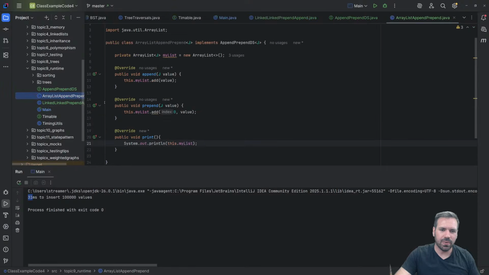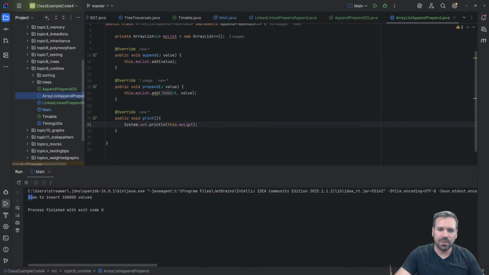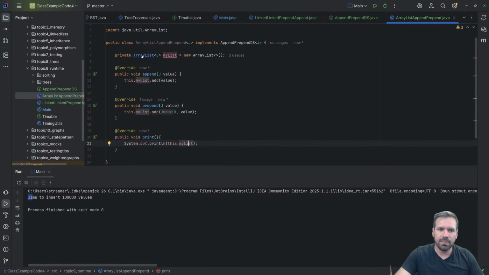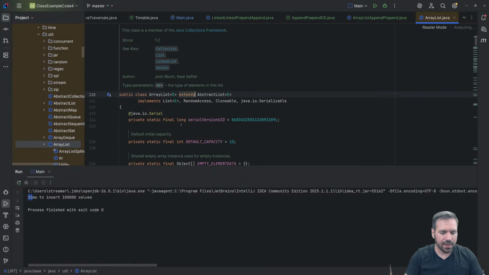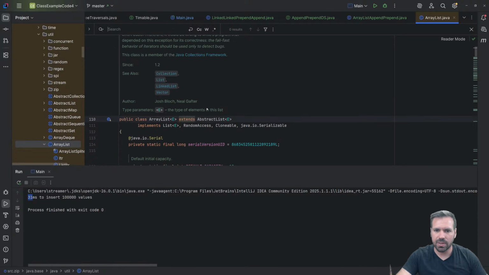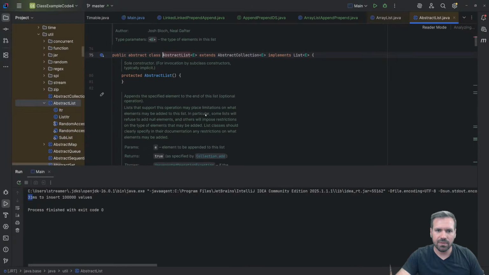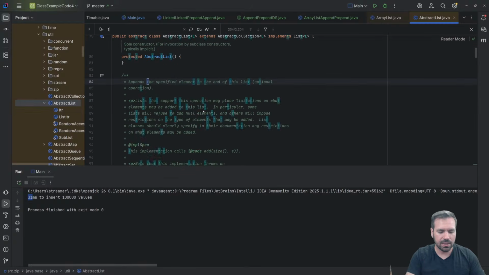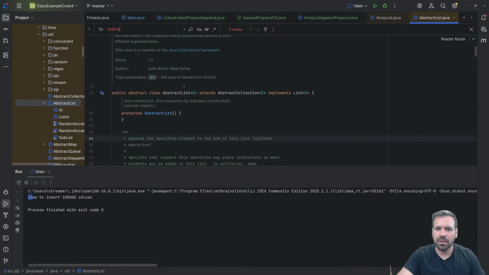Let's go on a little detour with this one. I was able to print the array list to the screen. And an array list, I haven't looked at this in a while, but it should use a string builder. ToString. I don't even have a ToString method. So abstract list, let's find where our ToString method is. I'm spelling ToString right?